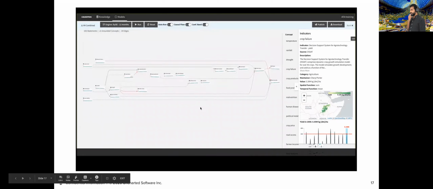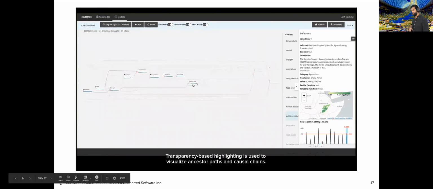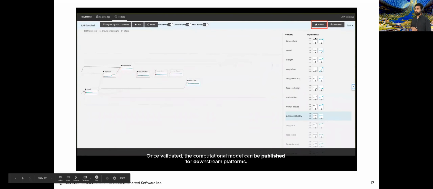This is the same graph just expressed as a flow diagram, because that arc view is useful for parameterization, but not really for trying to understand causal dynamics, right? And then you can just share these things. You can publish them, you can download them, and whatnot.